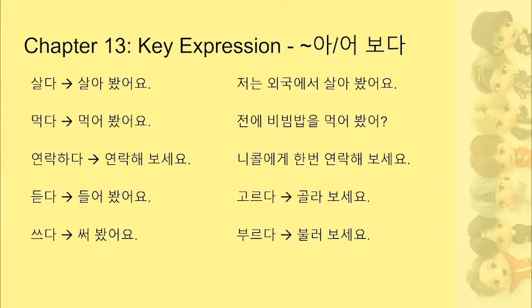So now we're going to look a little bit more at conjugations. The first one, 살다, for to live. We take off 다 and just add the 아 because this is a bright vowel, it's 아, so we're going to add the other 아. So we get 살아봤어요, which would be to have the experience of living somewhere. So in the example sentence, we get 저는 외국에서 살아봤어요, which means I have lived abroad before in the past. I have the experience of living abroad, that sort of meaning. Now for 먹다, that's not a bright vowel, that's a dark vowel. So it's going to get the 어.